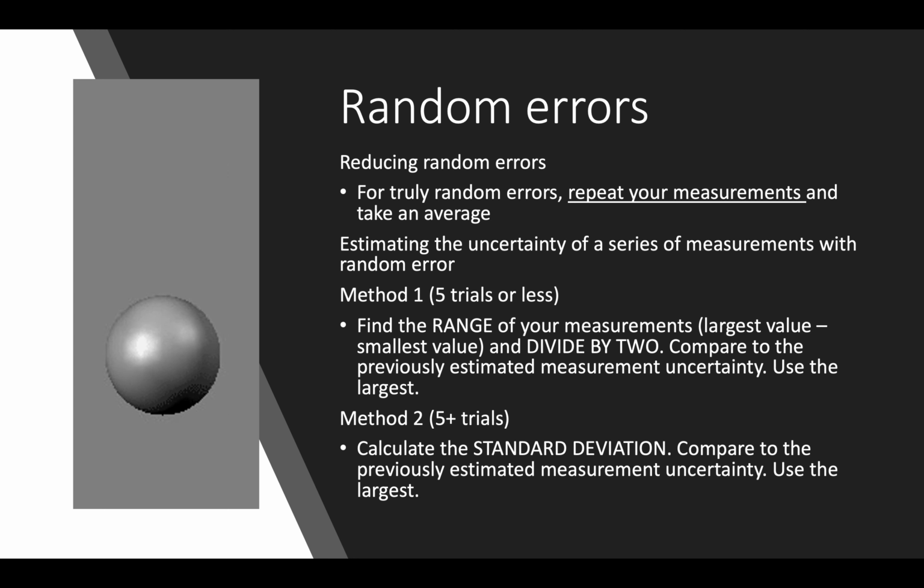If you do know that you have random errors, and you almost certainly will, you repeat your measurements. And that's why we try to specify a minimum of 5 repeats, 5 different trials for every experiment in science and particularly in physics. So that's how you get the average. But how do you get the plus minus value? Well, we've already said you can do it using your method, your tool. But once you've got a set of values, you've actually got more information to use there.